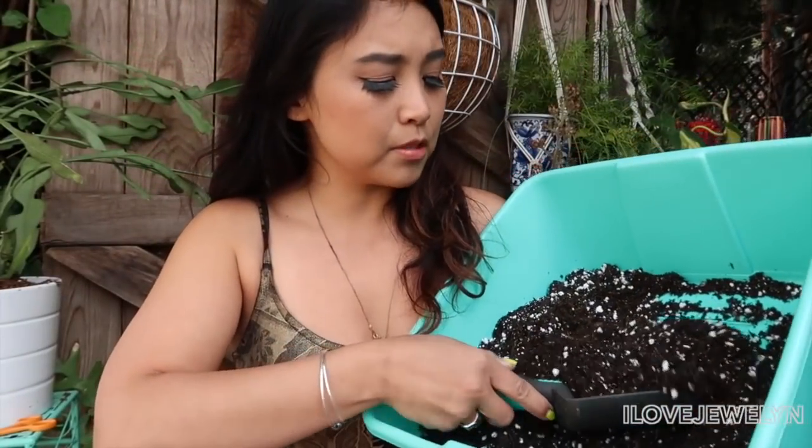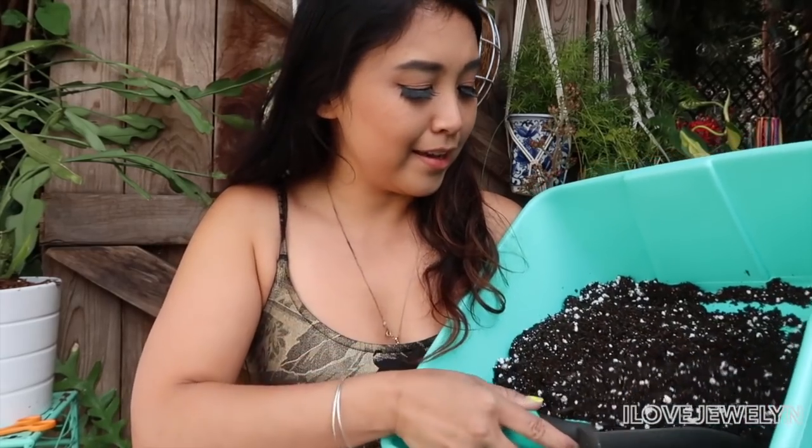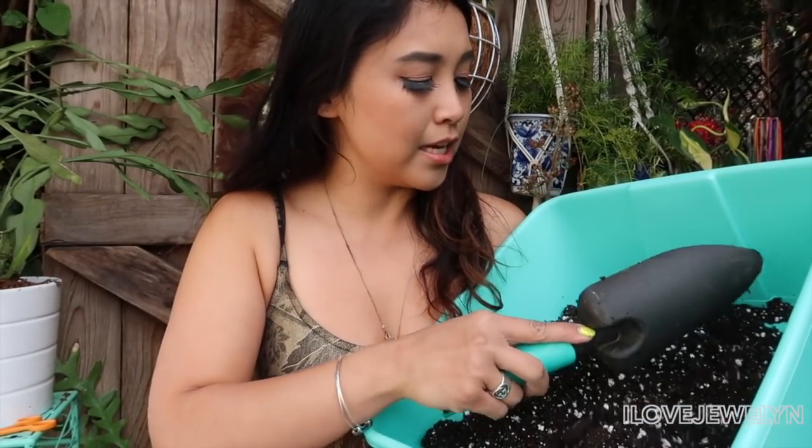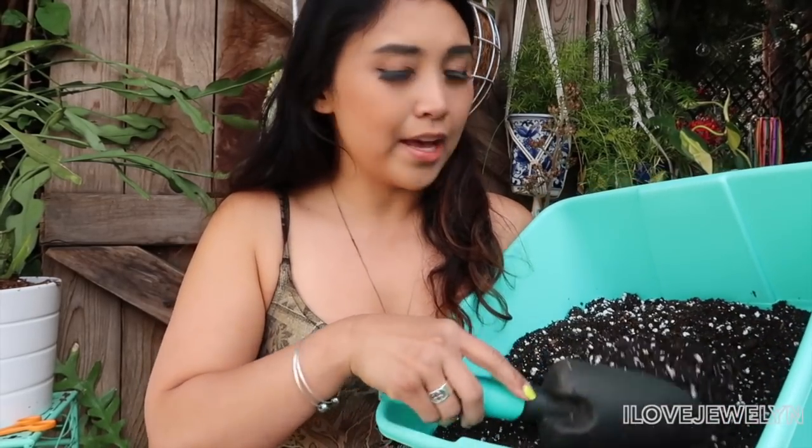So I went ahead and I mixed up some soil for my plant, and this is fresh out of the bag, and I put some worm castings in it along with some perlite to make it nice and airy. And I want to go ahead and do the planting here. So this is the planter that I'm gonna go with. I actually had another plant in here, but I have to see this particular plant in a white planter, and I don't have any as of right now. So somebody got taken out of this.